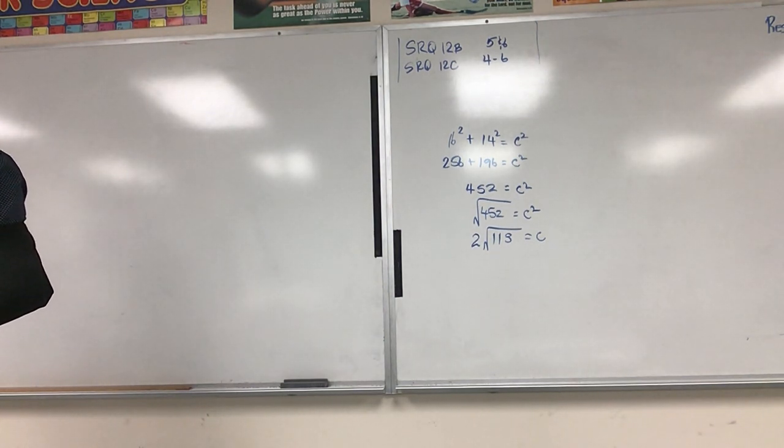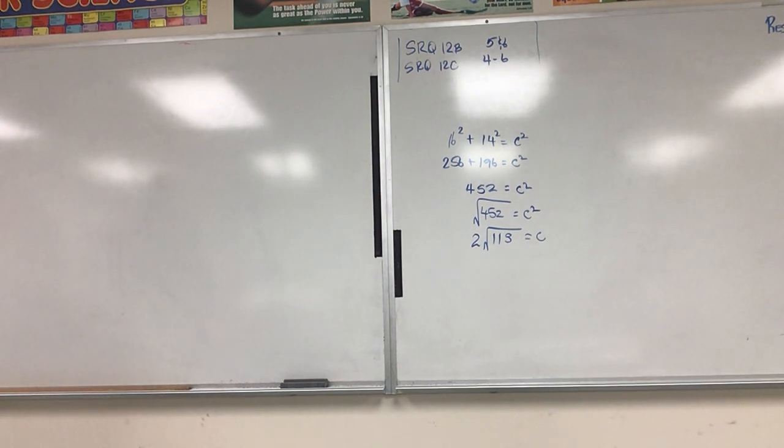All right, look at page 335, number 9. We've got a 45-45-90 triangle. What's X? 7. What's Y? 7 square root of 2. Okay, number 10, we have a 45-45-90 triangle. What's X? 5 square root of 2. How do we figure that out? Divide by square root of 2.